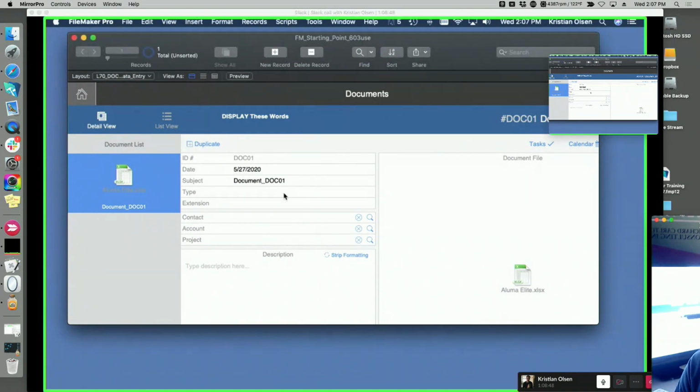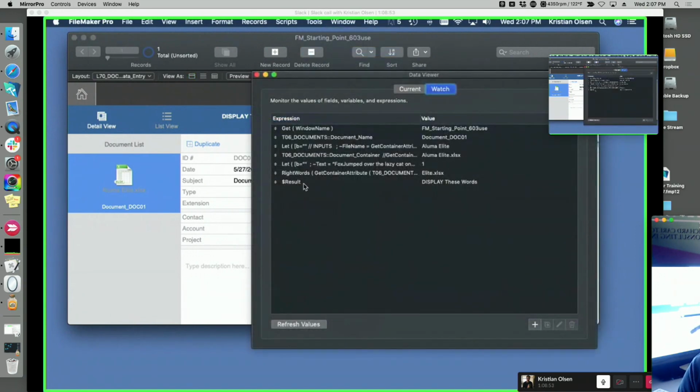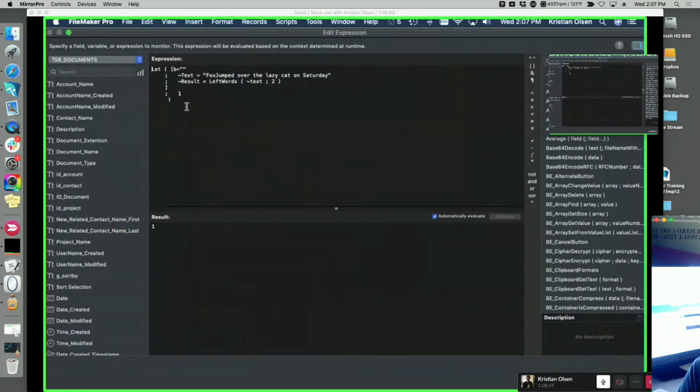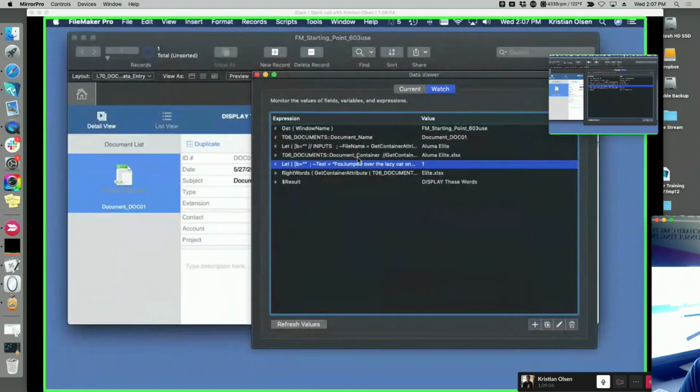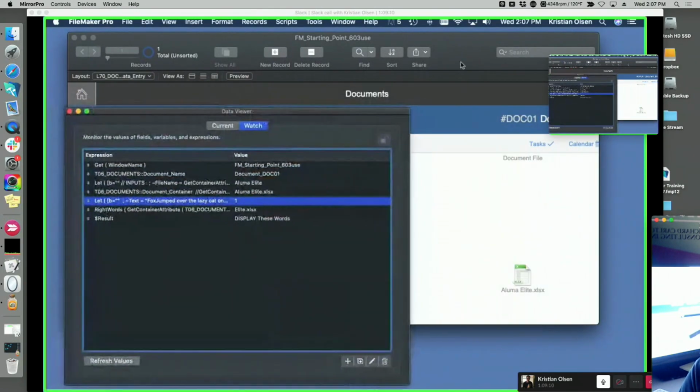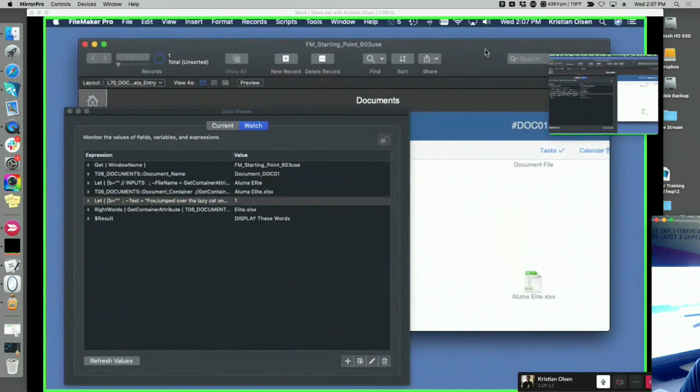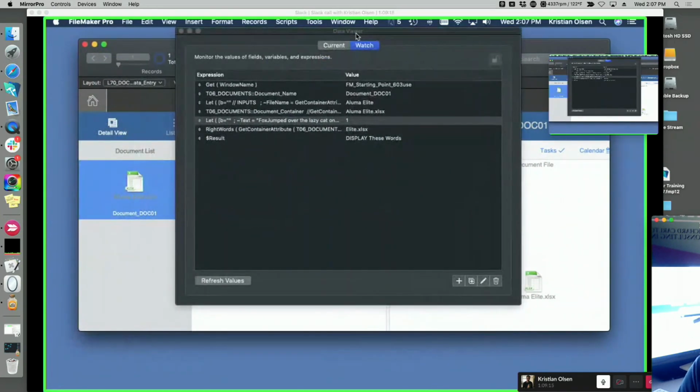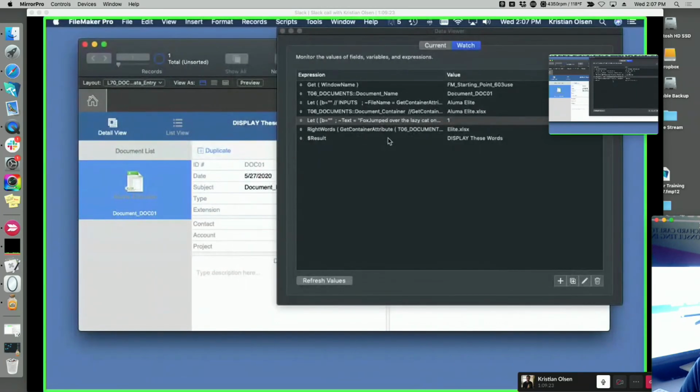But I think it's important, not that everyone goes out and uses this technique that I showed. It's more vital that people understand that when they write a let statement, those things transfer outside of the let statement. And further, when you're using your data viewer, if you're setting global variables or variables in it, this interacts with your layout and your scripts. I've written functions before as I'm trying to make things work in my data viewer, and I think a process is broken, not because it's broken, but as my script runs and the data viewer is open, two things are trying to set a variable to the same name, and they run into each other.